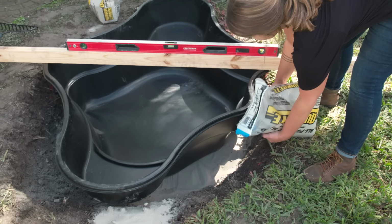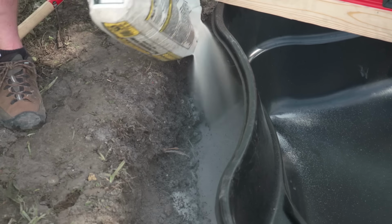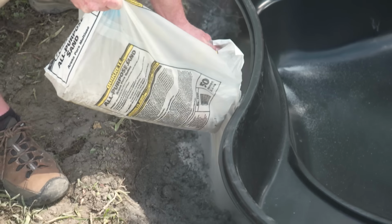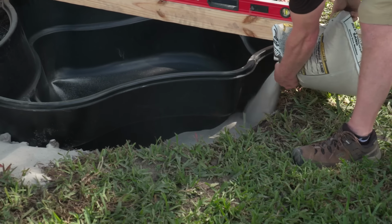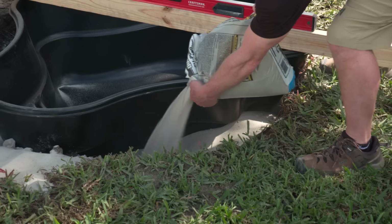We have our shell totally level, and now what we're doing is we're taking bags of sand and working our way around the edges to start backfilling it. Since we worked so hard to get this perfectly level, we want to make sure that it stays that way, even as we're working on building the second tier for our waterfall.